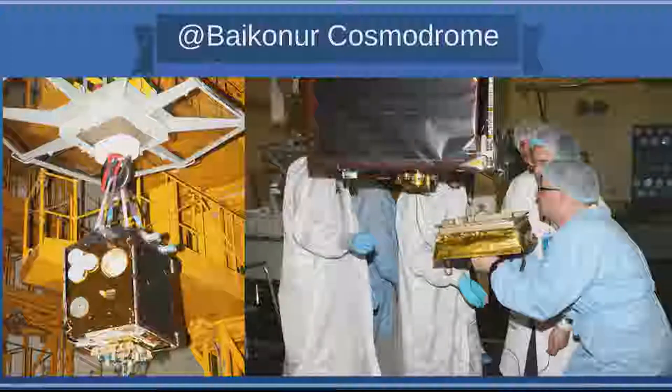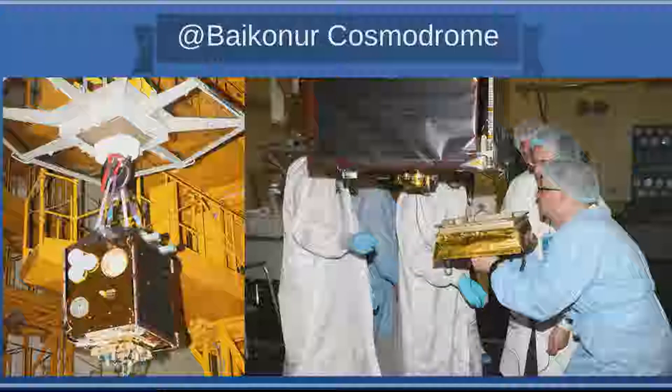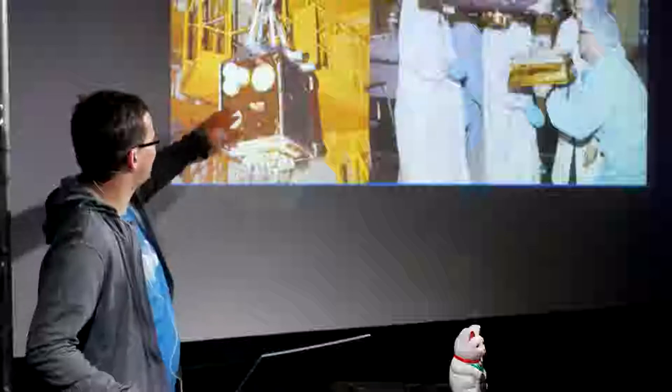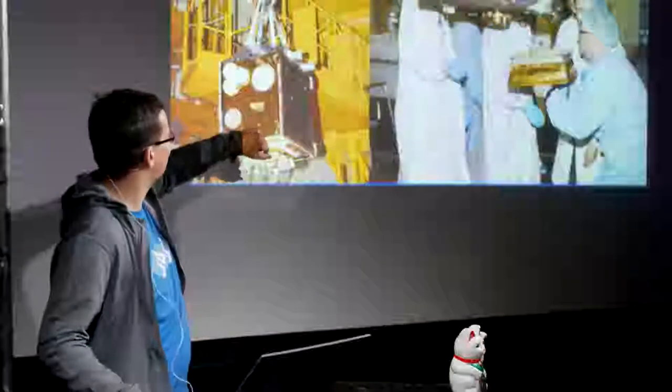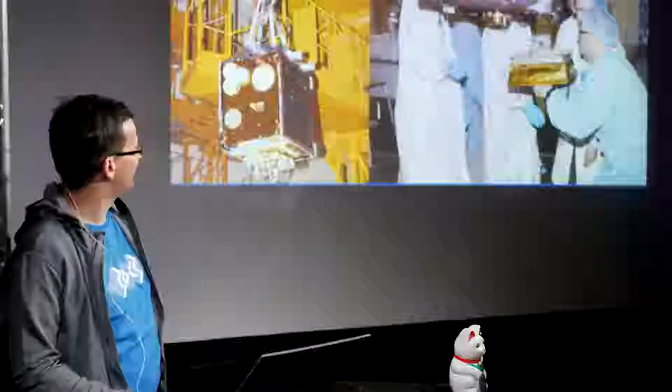When the satellite finally arrived in Baikonur, final operations were performed. The real launch adapter was mounted to the bottom of the satellite with all the pyrotechnic bolts and spring mechanism. The satellite was then picked up by crane to be mounted on the upper stage of the rocket. The crane had a protective skirt around it, because being mechanical it might shed dirt or dust onto the satellite below. The satellite was still very much wrapped in protective covers, and over our laser downlink we had a cover to ensure that if anything went wrong and the laser activated, it wouldn't hurt any bystanders — this was only removed after mounting.